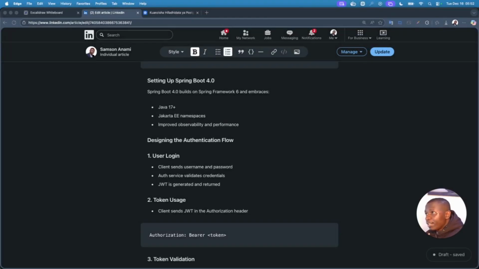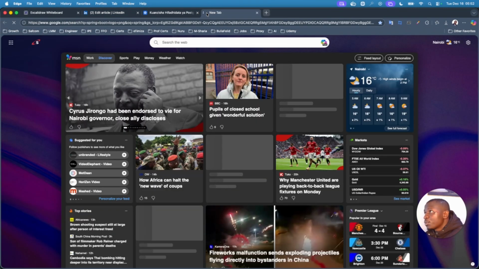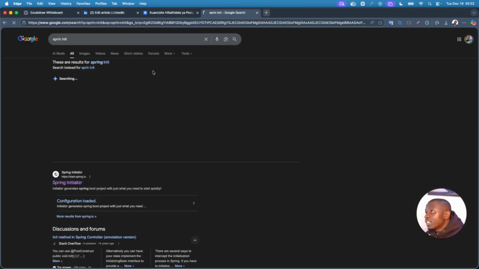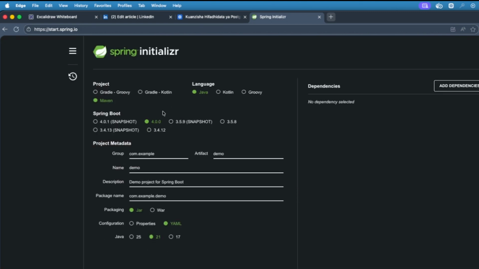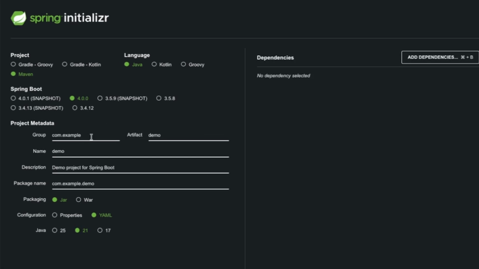So I'll open my Spring Initializer to just spin up this auth service. In here I can pick whichever version of Spring Boot that I want. The project will be compiled by Maven, and then I'll use Java as a language. I'll pick Spring Boot. I think I've shown this on previous tutorials. Then in here I'll just say, let's say, full stack forge, and then say this is the auth service demo, something like that, and then I'll say demo auth project Spring Boot.